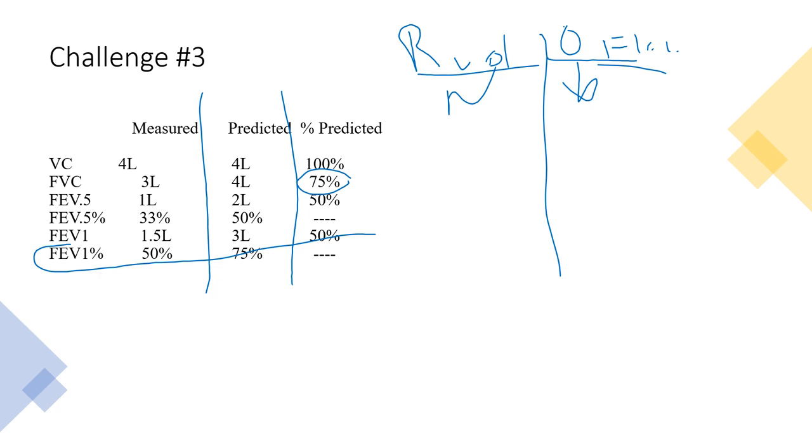So this is actually just an obstructive issue. This is an obstructive patient. It's not restricted because they do have a normal vital capacity. So do you see the importance of a slow vital capacity? If we did not do a slow vital capacity on this patient, if we just did forced only, then you would think this patient has a combined issue, right? Because you just have a low vital capacity and a low flow rate. So you'd say this patient has a combined disease process, when in fact, because you did a slow vital capacity on top of this, you were able to show that it's not a combined issue. It is just an obstructive disease issue. Isn't that pretty neat? So there is value to that. So if there's a question of obstructive airways disease, that's where a slow vital capacity really can be handy.